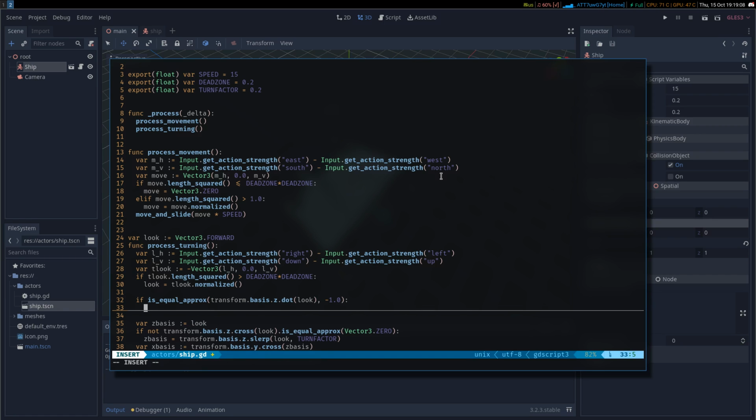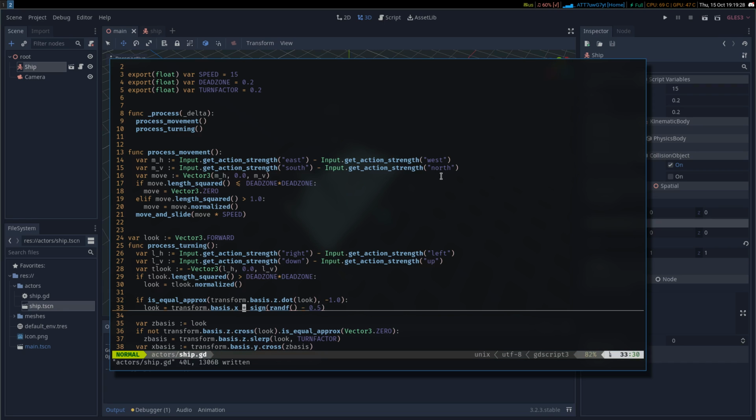In which case, for just this frame, I'm going to nudge myself one way or the other. So just for this frame, I'm going to reassign look to be transform.basis.x multiplied by the sign of randf minus 0.5.